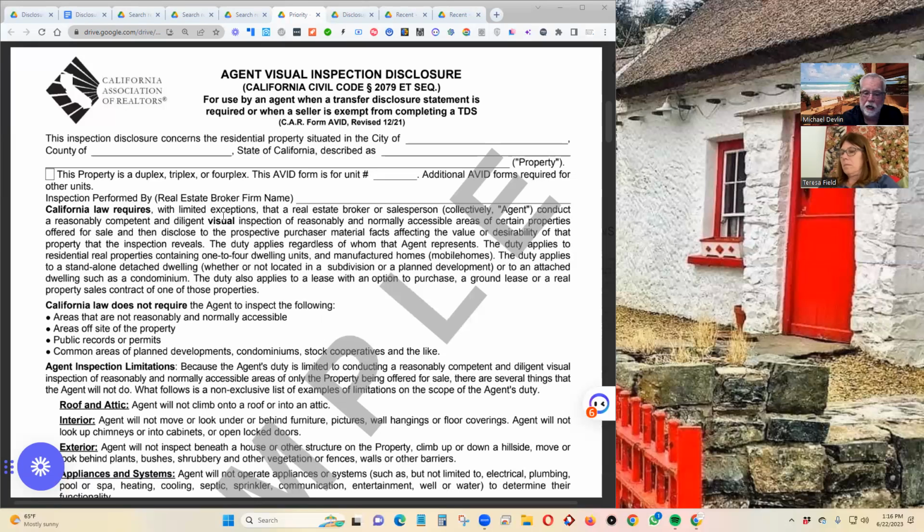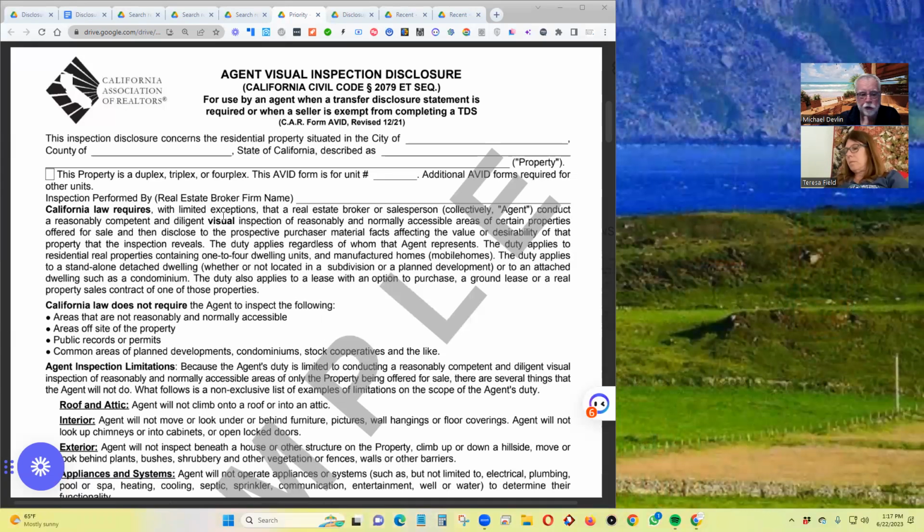So if you're the listing agent, you're going to want to make this part of the disclosure package that we really want the buyer to read in advance of writing an offer. Because what we don't want to do is renegotiate the price in the middle of the escrow. And if you don't have a termite report on the property and you don't have any of that, you're going to be renegotiating the price in the middle of escrow once the buyer has gotten the reports and found all this stuff. If you're the buyer's agent, that's when this becomes a little trickier.